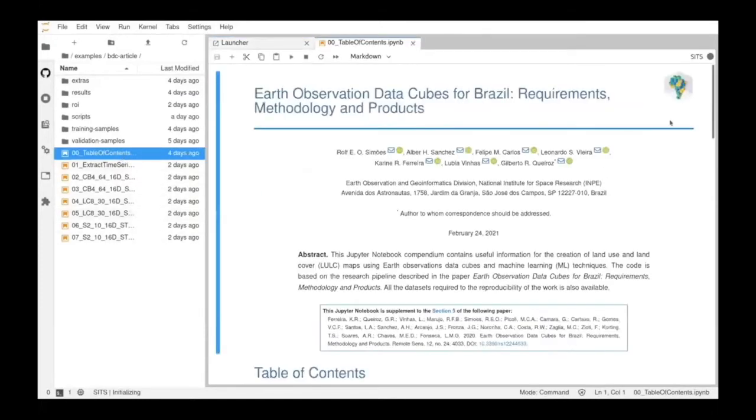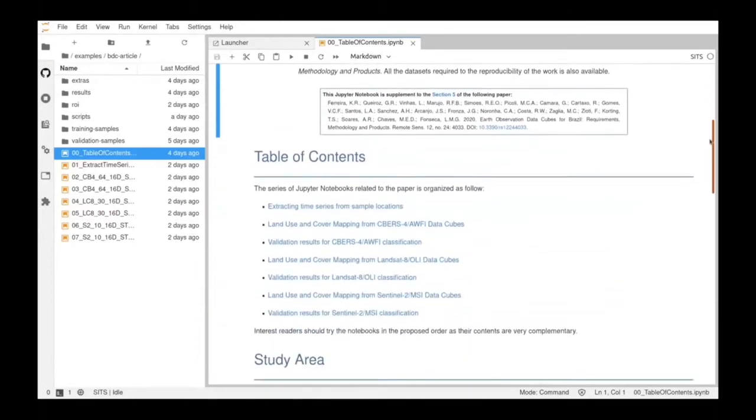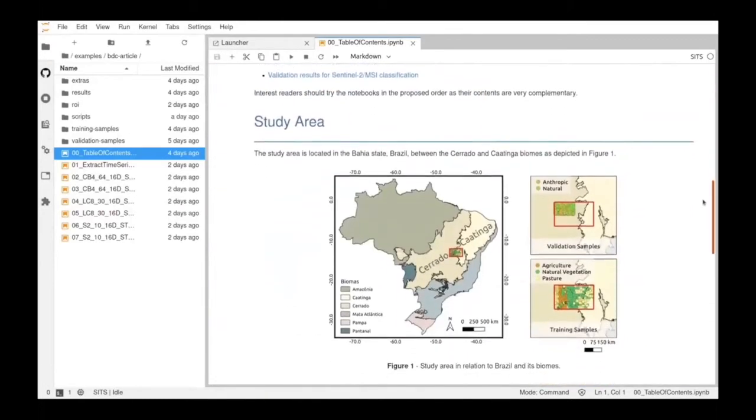Jupyter notebooks are documents that allow embedding computational narratives that mix code and other results from research through an interactive computational environment. The shared compendium contains a main document with a summary to the other notebooks that explain the computational pipeline to create the maps.